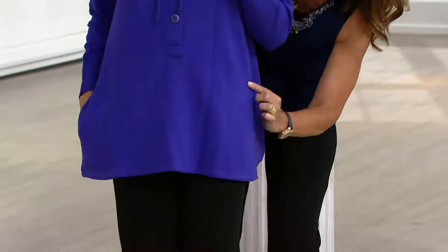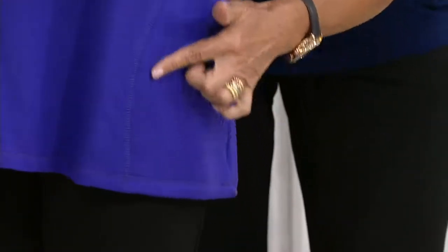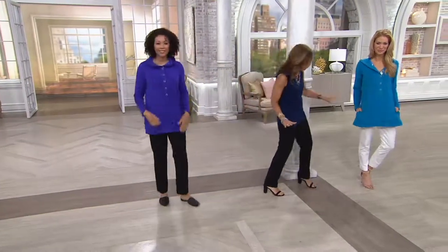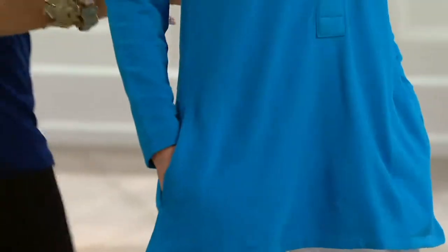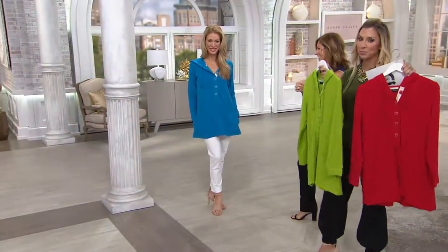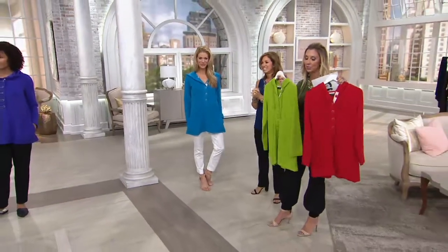Look how we do our pockets — we actually stitch around them. That's lock stitching, very expensive, like Lululemon or those expensive casual sportswear brands. Lock stitching throughout, nice flat pockets at the hip area. How perfect with a white pant — like the perfect little hoodie. It's so sweet, so comfortable, so ridiculously soft. Grab it — remember, it sold out the last two days it was presented. All colors are here for you, and with EasyPay it's just $28 and change to get it home.